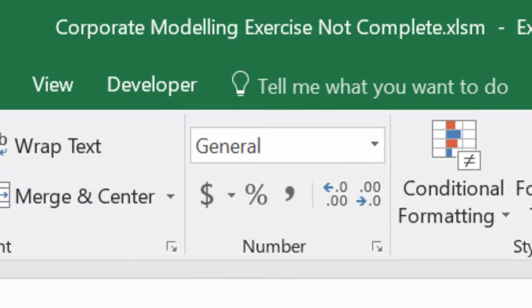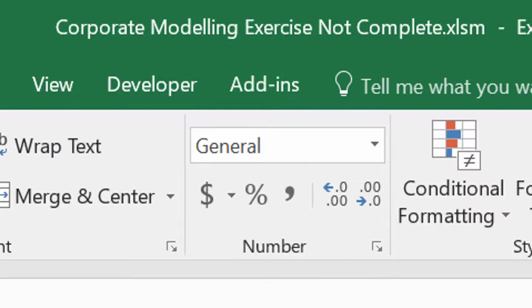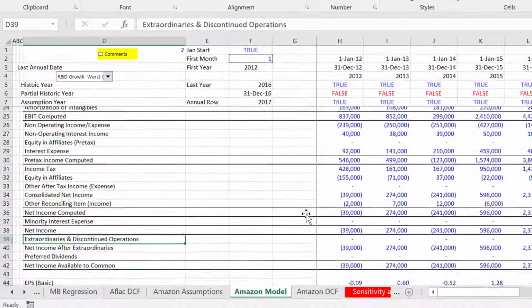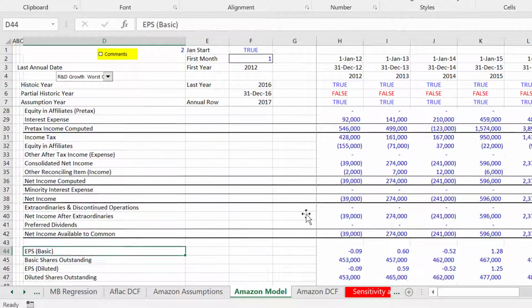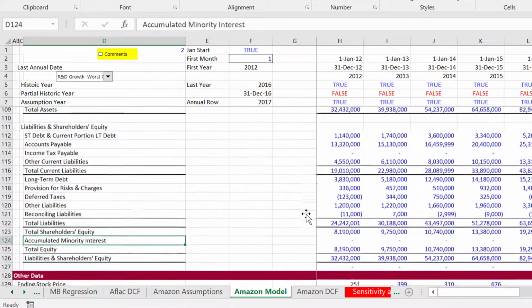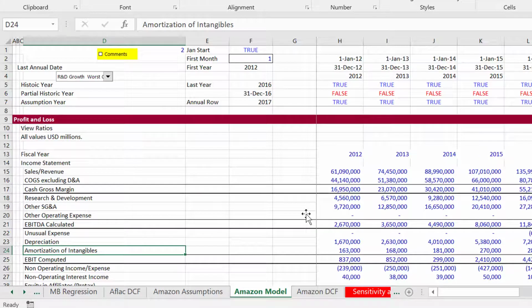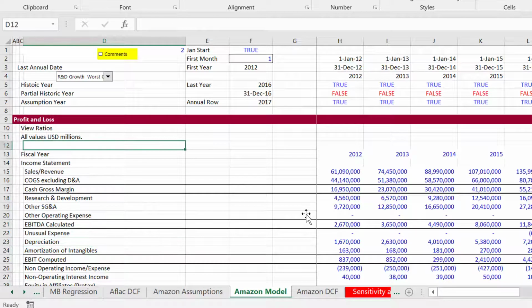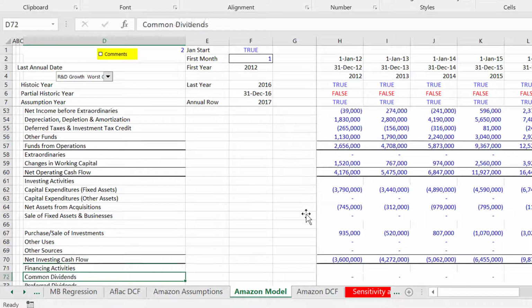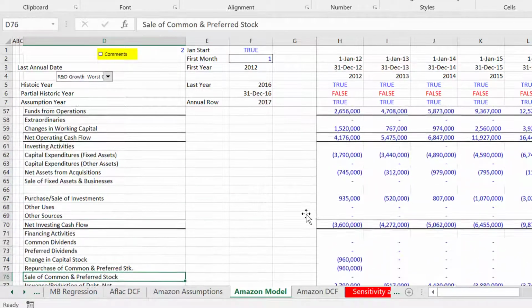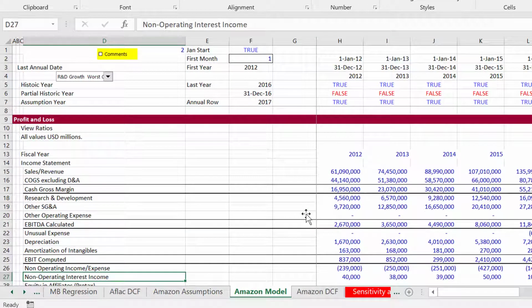I've got to start over. Okay, we have Amazon, our company, and I want to graph anything on this financial statement, the balance sheet or the income statement. I want to graph all of these numbers, and I want to make that drop-down box so I can pick EBITDA, revenues, cost of goods sold, and later I would want to pick all our ROICs and anything we want from this.